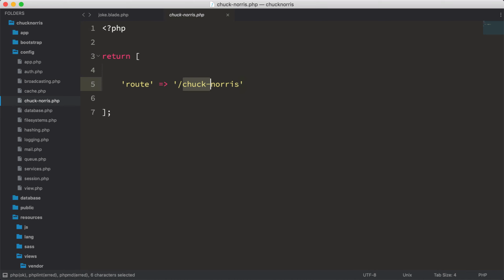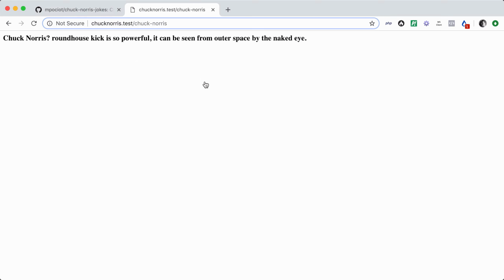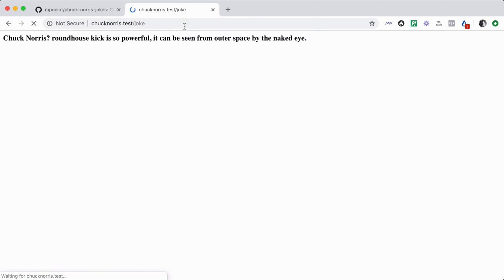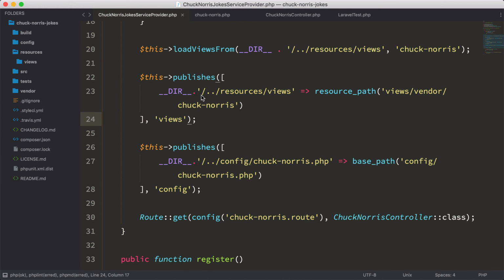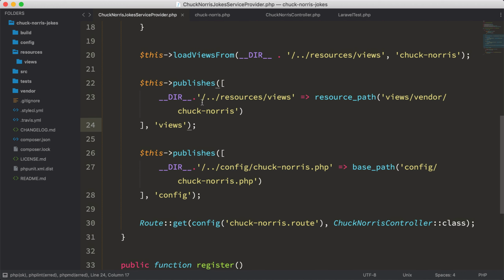And now we can just change this in here, save the file, go back to our project, and now have access to it using the joke endpoint. So like this, you can have configurable routes and just in general provide config files in combination with your packages.